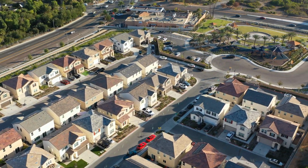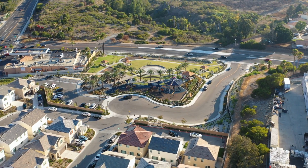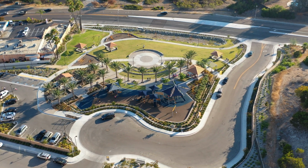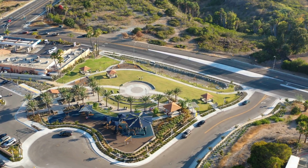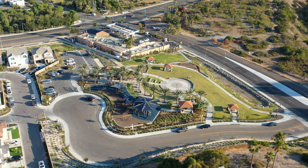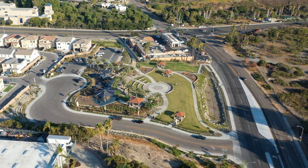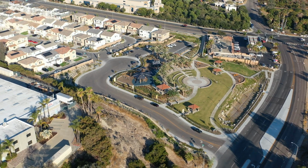Now let's concentrate on the park. The park has been ready for nearly a year, and people have been coming here and enjoying all the facilities in this park. The park is another asset added thanks to these investors in these homes. This asset is a public park, and anyone can come here and use the beautiful park. It's equipped with state-of-the-art exercise equipment, not only for children, but for adults as well. Not to mention the circular stage area where kids can see while one or two kids could perform.